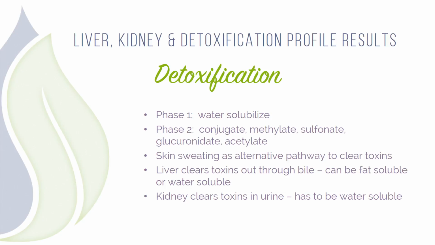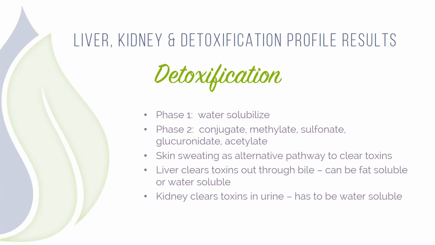There are two phases of detoxification. In phase 1, molecules are made water soluble. This is usually by attaching other molecules to them so that they are dissolvable in water and they can go out through the kidneys. In phase 2, substances are conjugated or processed by the liver. They may be methylated, they may have sulfa groups or sulfonylureal groups added to them. They may be combined with a substance called glucuronide and glucuronidated, or they may be acetylated. So there are pathways that attach and change these chemically in order to detoxify them so they can be excreted.